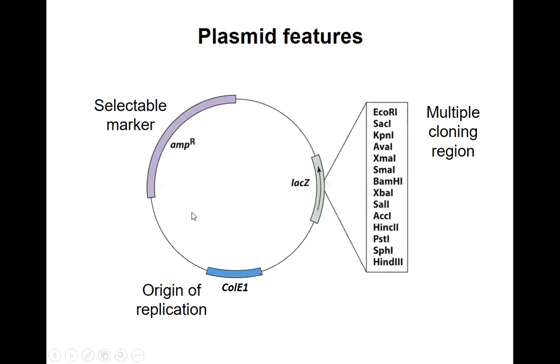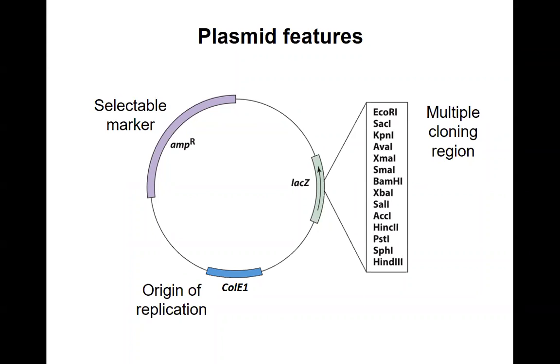Okay, so this is a plasmid feature. In order for these plasmids to be able to survive in E. coli, you need an origin of replication, which tells E. coli to make more of it, because every time E. coli divides, it would need several to go into each cell, right? So we need an origin of replication so that the DNA gets replicated and that the plasmid gets maintained in your bacterium.